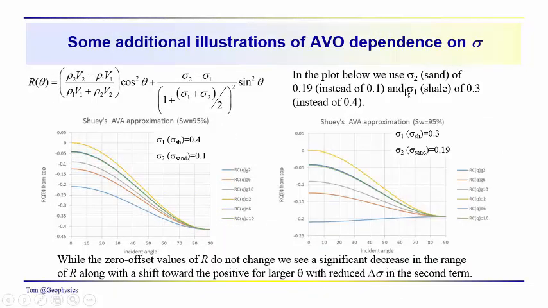Here what I've done is we've changed the Poisson ratio in this second term so that we have 0.4 and 0.1 over here for the second term, and over here we have 0.3 and 0.19 for the second term. We're seeing what the influence of narrowing the gap, narrowing the difference between the Poisson's ratios in the shale and the sand will have on the offset response. You can see that it's a fairly dramatic one here where we have a very significant drop.